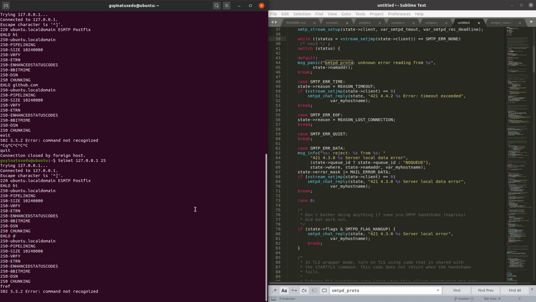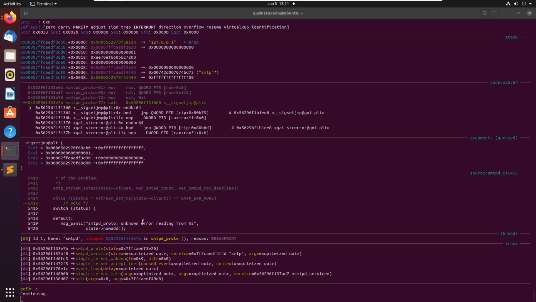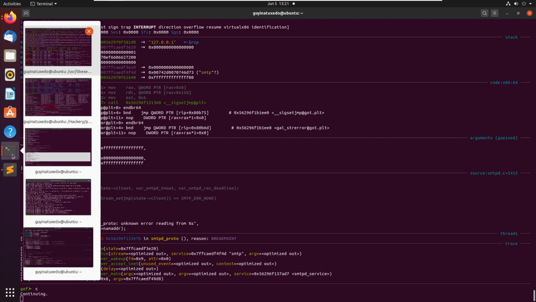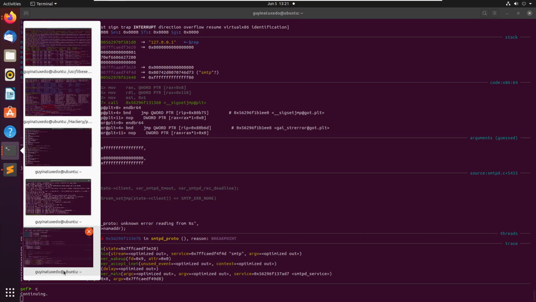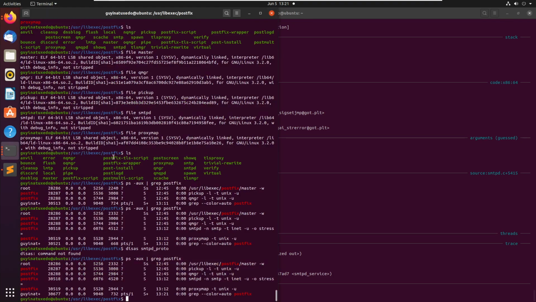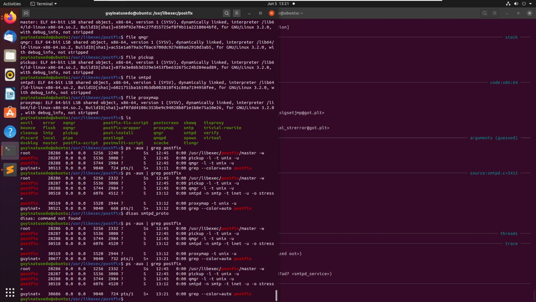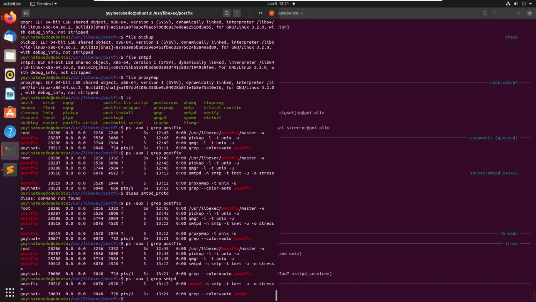Okay, so one thing I'm noticing, I'm sending several different commands, but I'm only triggering the breakpoint once per connection, not per command sent. Looking at SMTPD, there's only one process, which I'm currently connected to.